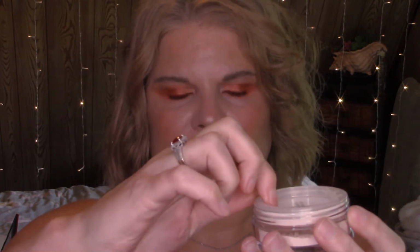Their packaging is beautiful. I've already got fingerprints all over it, but the front is a beautiful mirrored silver. And then open it up. It says keep me closed to keep me cool. And it's got a little lid that covers the sifter, and then of course there is a sticker on the inside to keep the powder from going everywhere in shipment. So we're going to go ahead and take that off. Oof, there's already a lot of powder up in the sifter. So it's kind of a net type sifter. I'm going to close it up and tap it a few times, maybe get some of that powder to go back down so we don't make a giant mess.